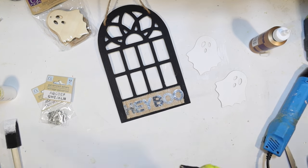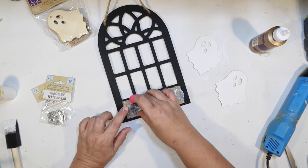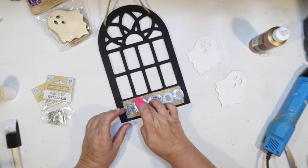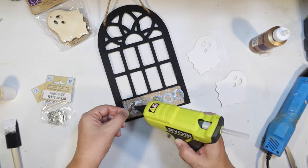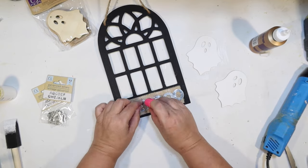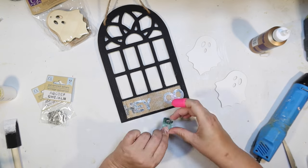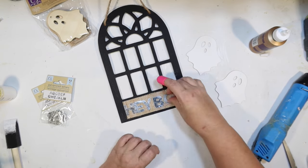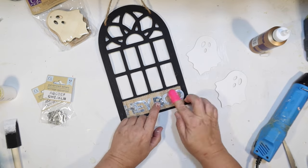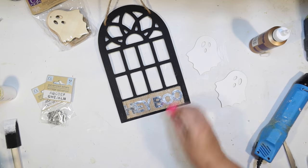So to attach those, I'm just going to hot glue on each one of the galvanized metal letters. I'm just going to leave them the metal color. I think that's going to be a fun little contrast, and it doesn't really compete with the black and white and burlap theme that we've got going on. But I did have to put them right next to each other to get it to all fit. I guess otherwise you could just put Boo. I put Boo on my last go, so I didn't really want to do that again, just to mix it up a little bit.